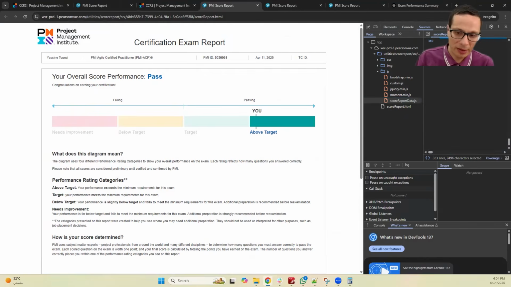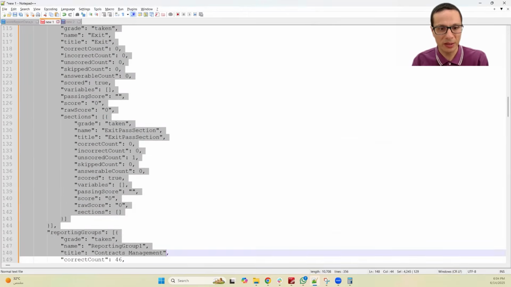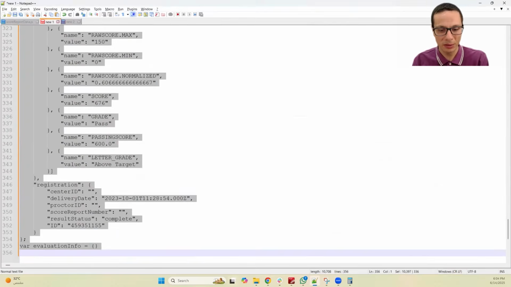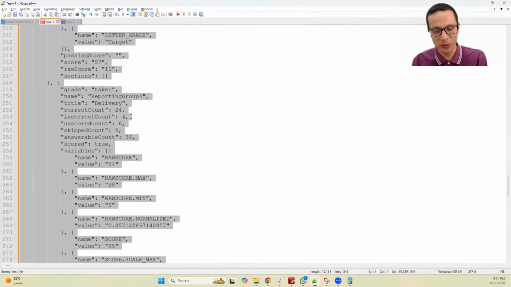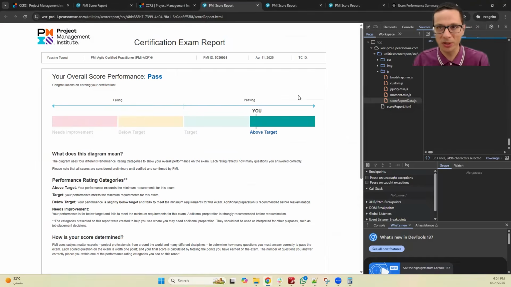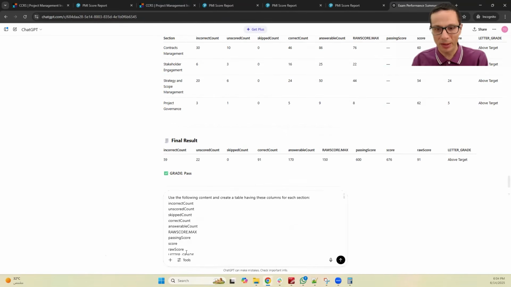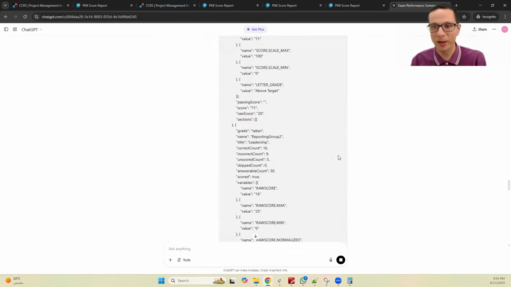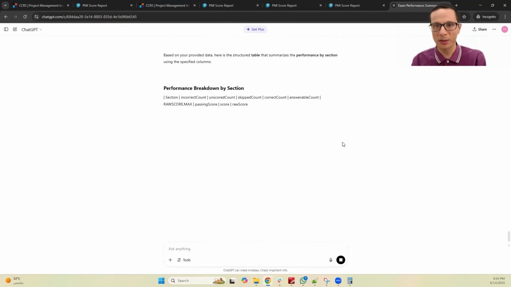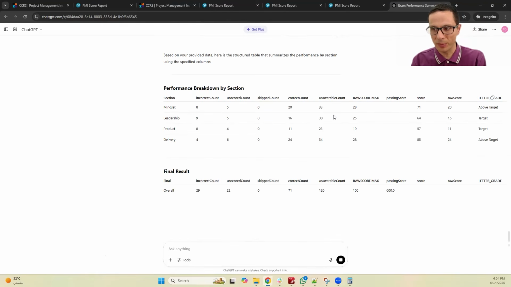Copy, paste, and I'm going to use the same prompt, just replacing the content here. And then I'm going to do Control A, Control C, and put the prompt in ChatGPT. Okay, and see what results I'm getting for the ACP.